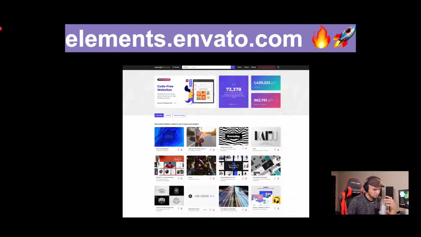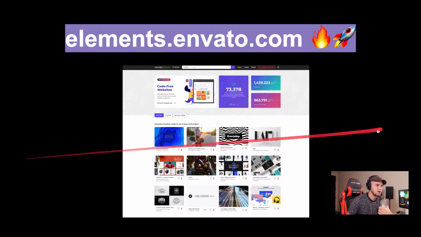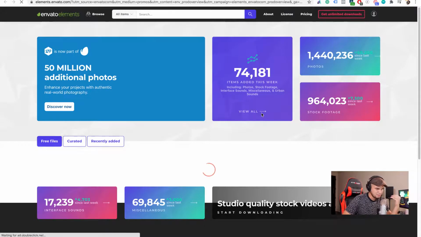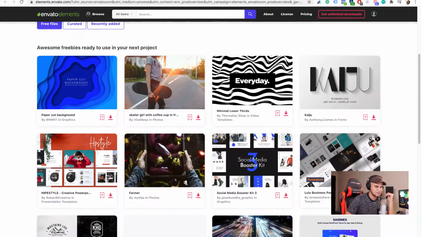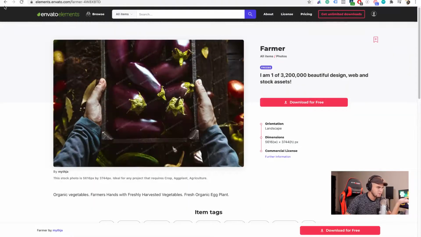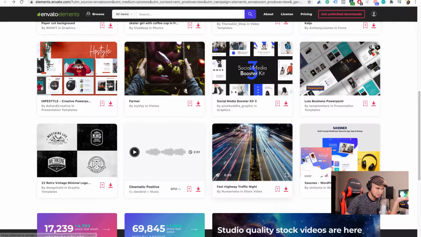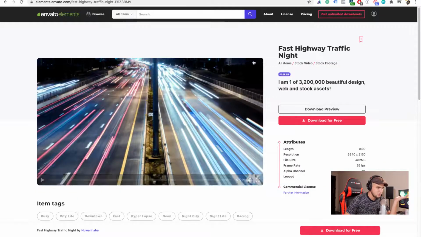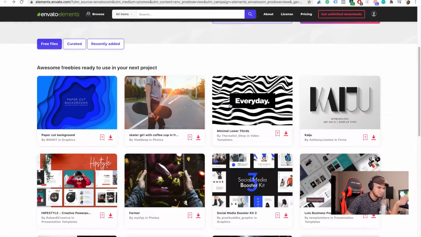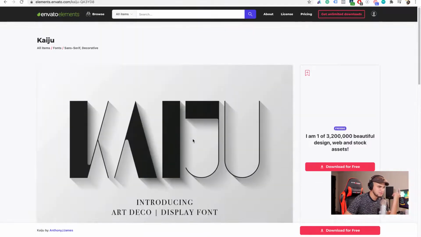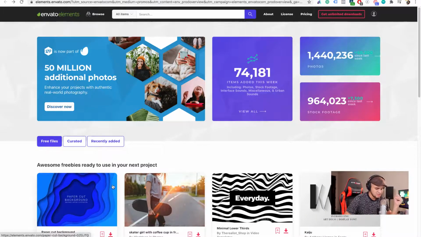So another one of the biggest design websites right now that you can take as a resource is going to be elements.envato.com or envato.com. This website is dope, not only because, just like Dribbble, it gives you great examples of what is very much in the industry right now. So it gives you an example of a social media booster kit, of a website of a farmer, like how you can show your produce, just specifically how to move around the city, which is a specific example of color, how you can brand your own website as logo, all of these things. Envato is a great resource that I've known for years and years to come.